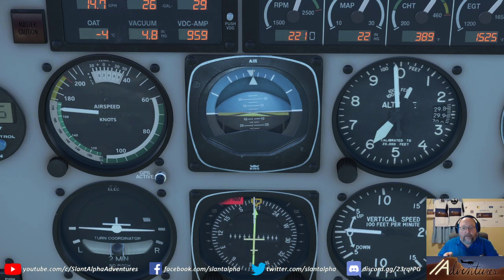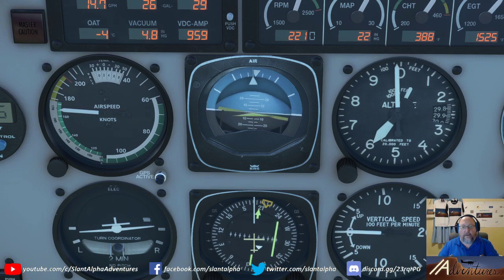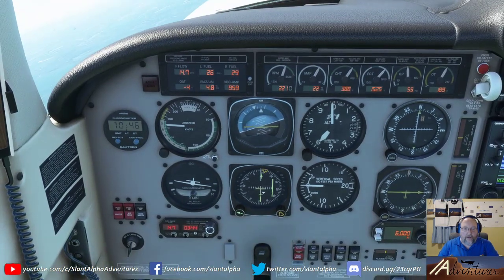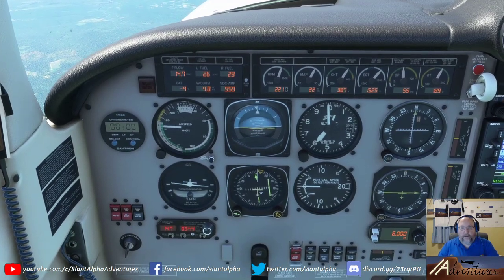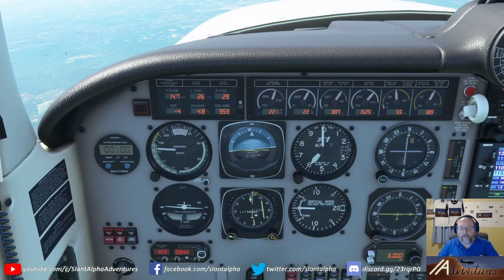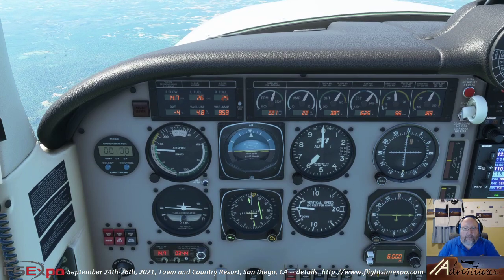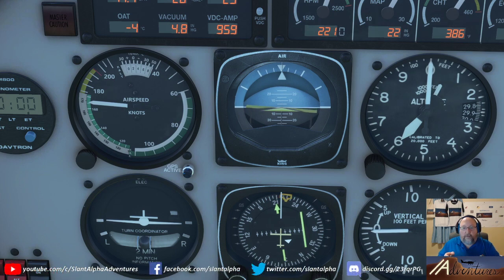And I guess we need to correct to the left. I think we turned a little bit early there. Maybe not. Yeah, all right, 22 and 22, we're leaned. So we're correcting now to get back onto that outbound radial of 209. It's really hard to tell where that needle is. I guess a 209 is more like there? There? I guess there. So we'll come back a few more degrees to the right.